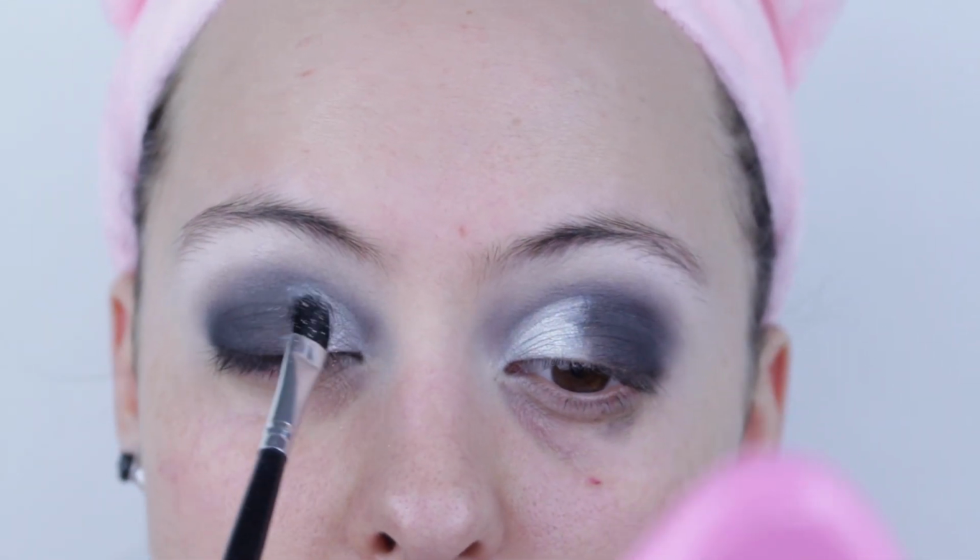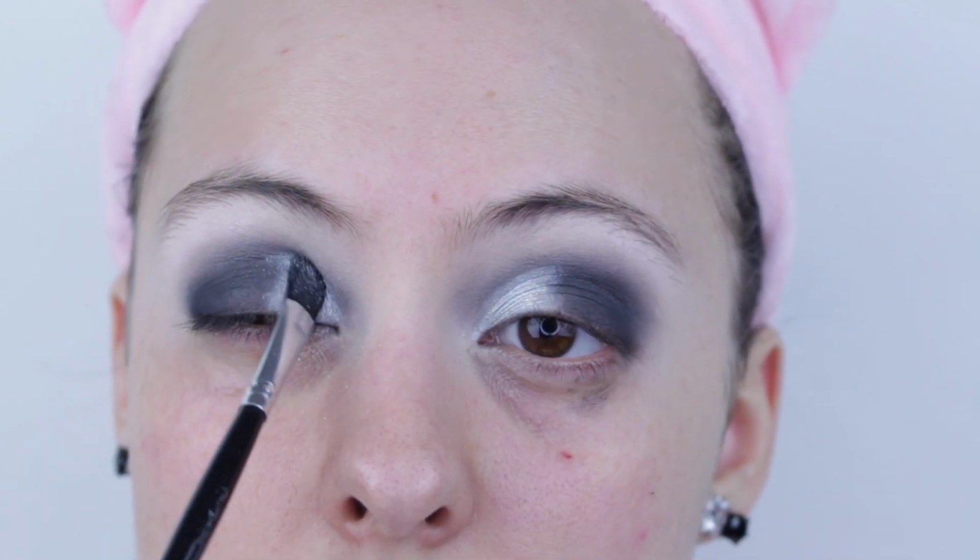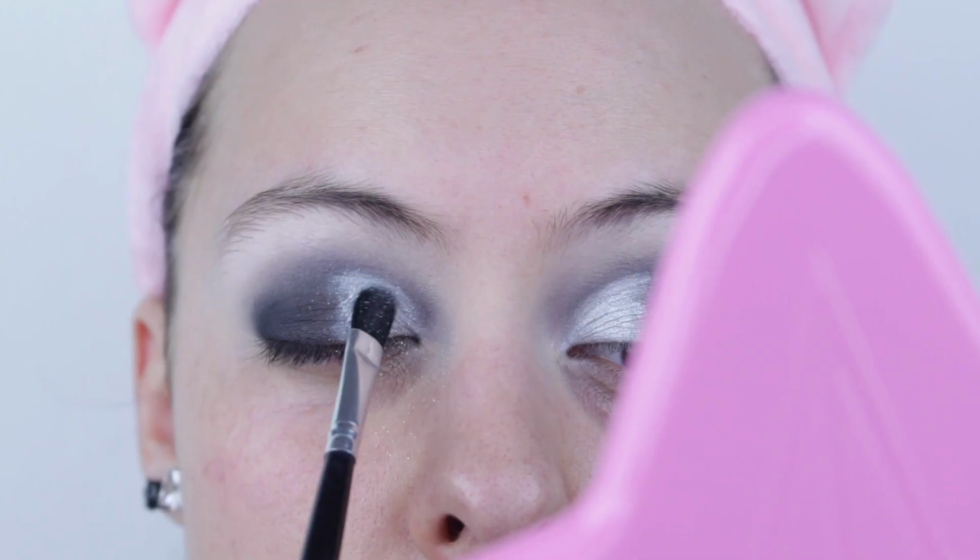It's like little snowflakes. Oh, it's so pretty. And I'm going to start popping that over the silver because I want it to be a little bit more white and glittery than I do silver.